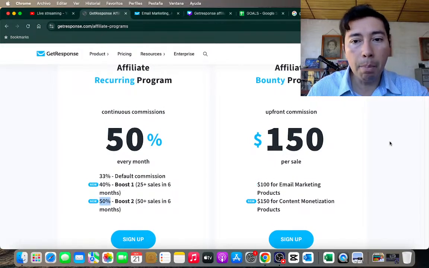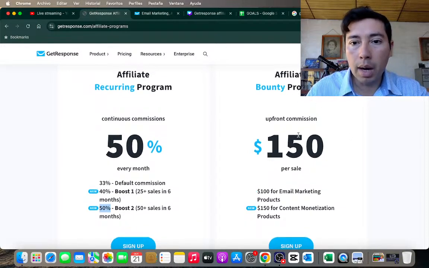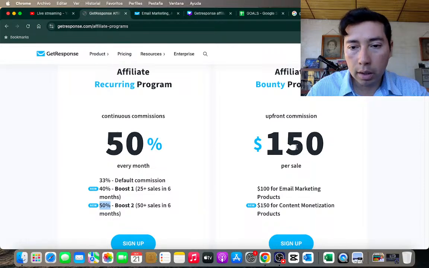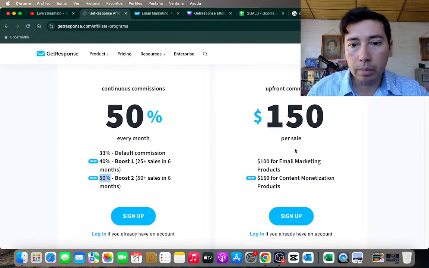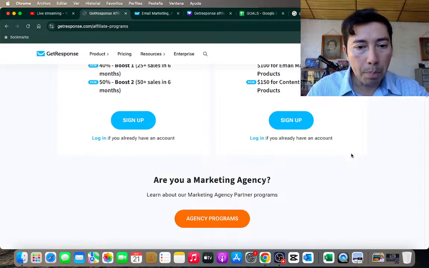And they have the bounty program. All the people who promote this bounty program can make $150 per sale. So check this out, $100 for email marketing products and $150 for content monetization products.